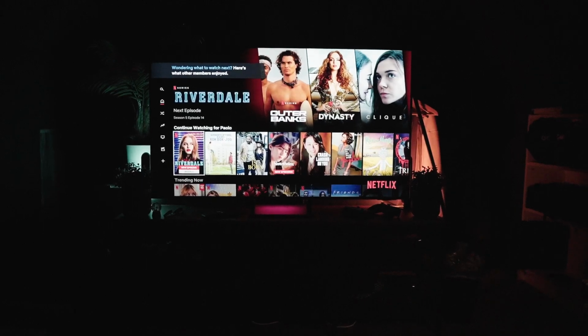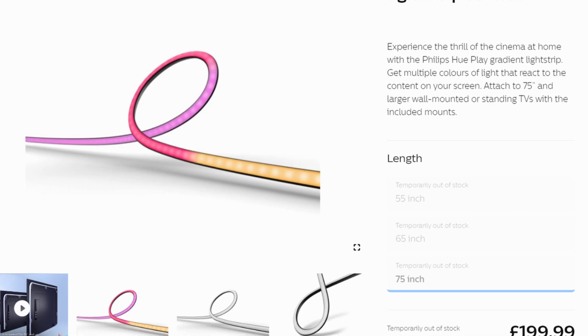So I do kind of miss playing around with the colors in the workspace. There actually is a gradient version of the Philips Hue strip lights, but it also comes at 3 times the price. So personally, I don't think it was worth enough for me to get it. So I have the standard Philips Hue strip lights and they work pretty well.